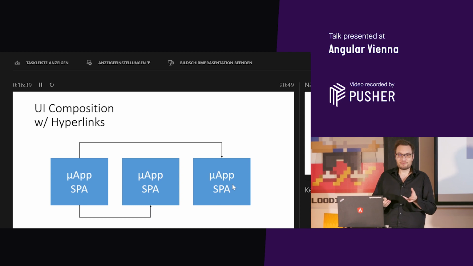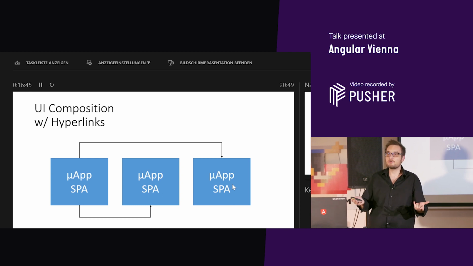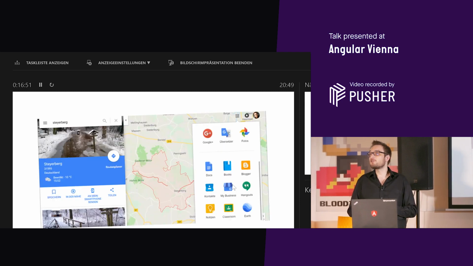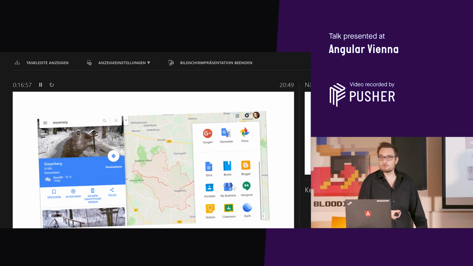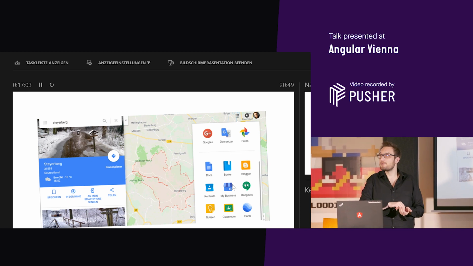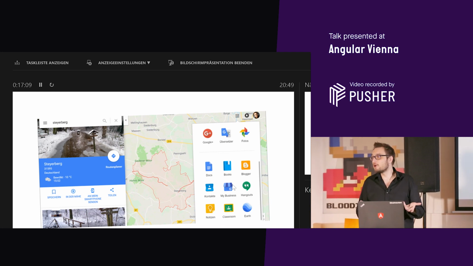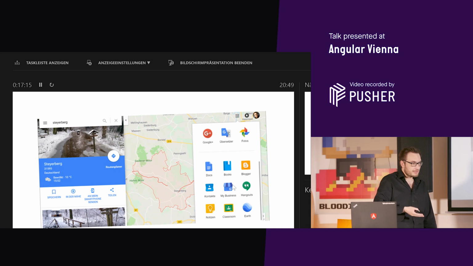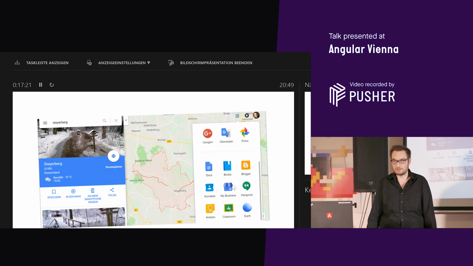The idea here is that we are ending up with several single page applications, and they are connected to each other using hyperlinks. And if you are looking for an example, the whole Google suite is such an example. For instance, when you look at Google Maps, you see one micro app that is specialized in one task, working with routes and map data. And when you want to have another part of the Google suite, then you click this menu here, and then you can use those hyperlinks that lead you to other parts of the Google suite. Then, of course, another single page application will be loaded.